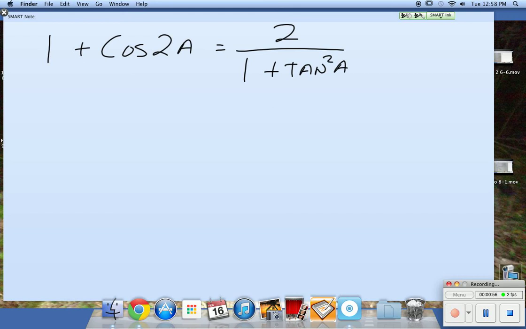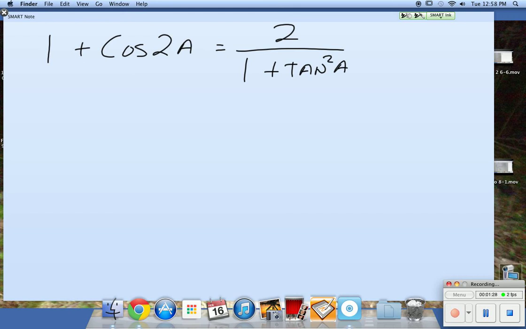We'll work on this one together. Actually, I'll work on 2 of them for you. It's kind of like proving them. We're going to prove that this here equals that there. Well, it's really not. It's like a proof, but it's called finding identities. I know, I don't care for proofs either.